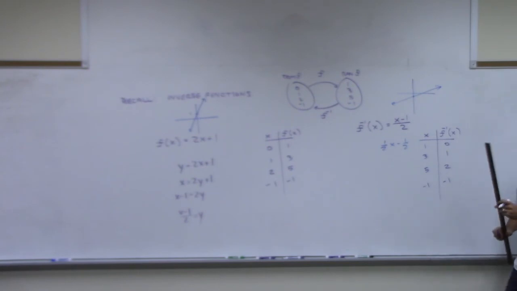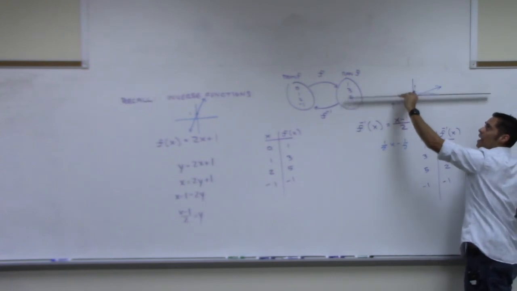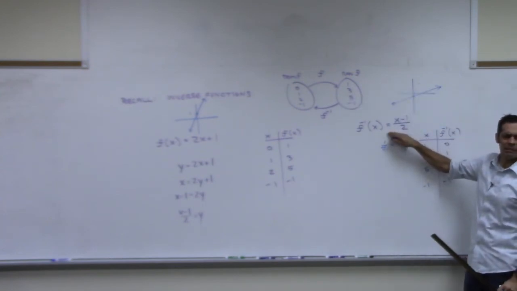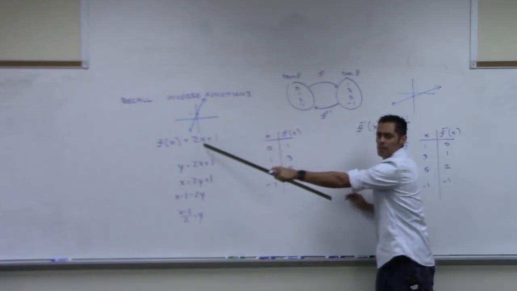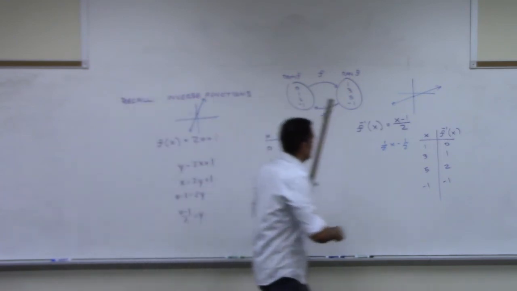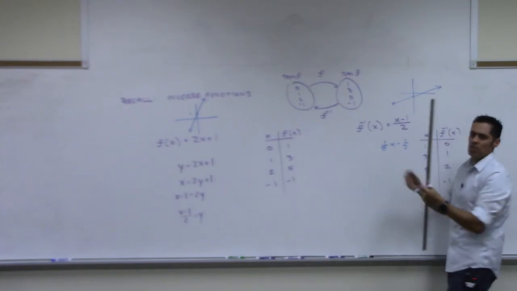But again, the inverse is a function, isn't it? And it would also have an inverse. So what is the inverse of the inverse? The original function, okay? So it's like this one right here, what is its inverse function? It's that one. This one right here, what is its inverse function? It's that one. They undo each other.